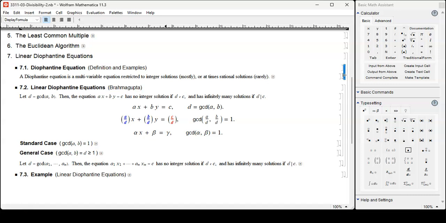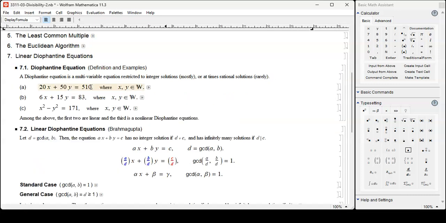We went through an example already. In this kind of problem, divide each by the GCD, which is 10. So divide by 10, divide by 10, and divide by 10. We are at the standard place.